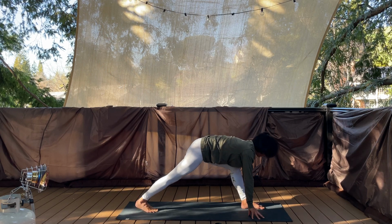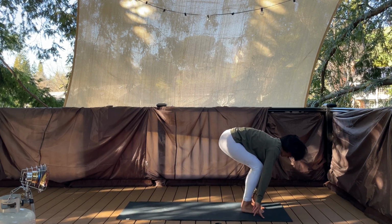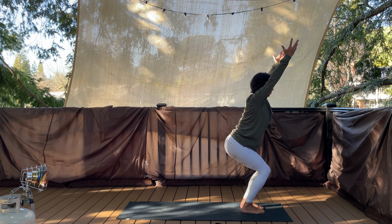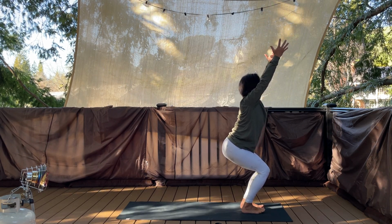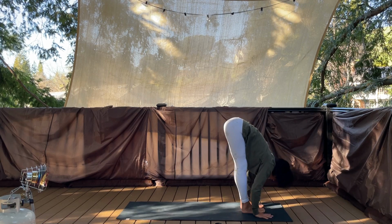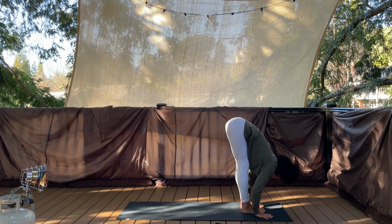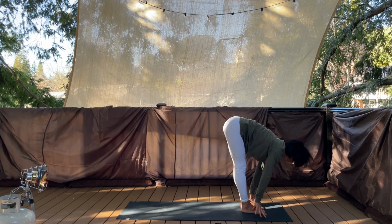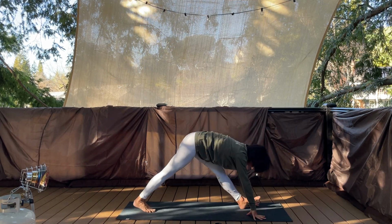Inhale, chair pose. Bend your left knee, step your right foot forward, lower your hips and reach up. Inhale. Exhale, forward fold. Inhale, halfway lift. Exhale, low lunge, step your right foot back.